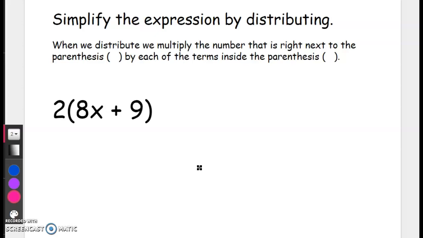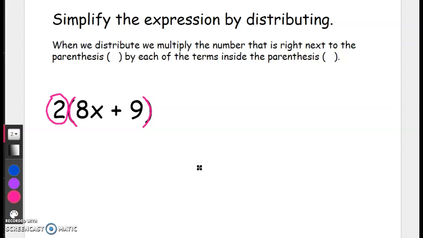When we distribute, we're multiplying the number that is right next to the parentheses by each of the terms that are inside of the parentheses. So we are going to start with, first of all, identifying what is right next to the parentheses, because at some point we will have more things outside of that area, or that are not directly next to the parentheses. So this 2 is what is right next to my set of parentheses. These are my parentheses here. I'm going to draw over them so you can see, because some people seem confused with what parentheses are.